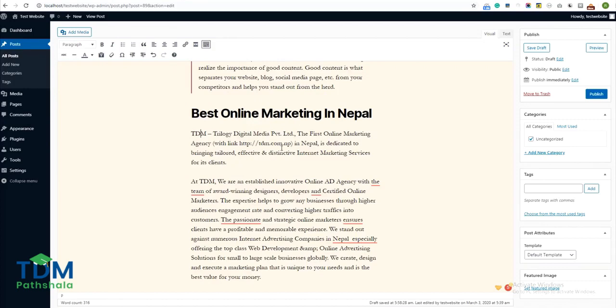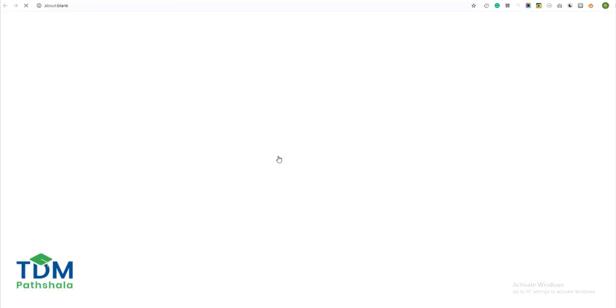That could be a single word, a sentence, an image, or something else. Let's highlight the sentence here, online marketing agency, and then simply paste the copied link, which is http://www.tdm.com.np. This automatically creates a link for us, and we get this nice tooltip telling us exactly where we are pointing to this link. So if I click anywhere else and then click back on the link, you'll see the tooltip up here. I can see where the tooltip is pointing.